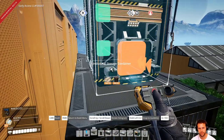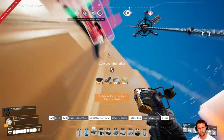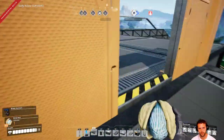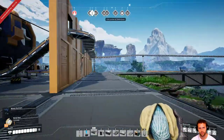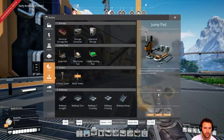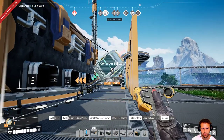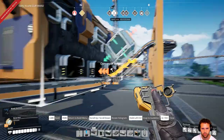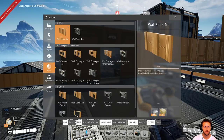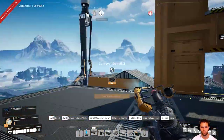Not sure what to do with these yet. Okay, I'm just missing the cable now. I'm bringing the cable to you right now. And then I still need electricity. If I could split it in here, that would be nice. No, I can't split it in. Will that work? This is gonna look so pretty and hidden. Nobody's gonna know it's even there.